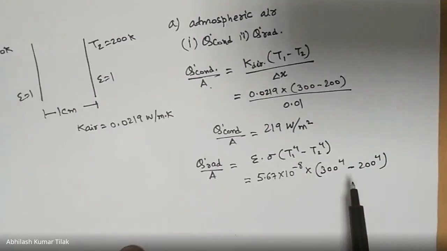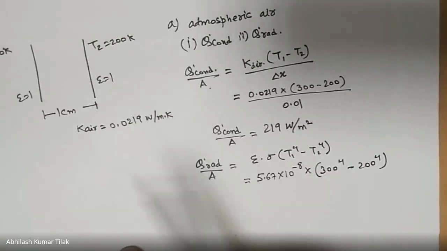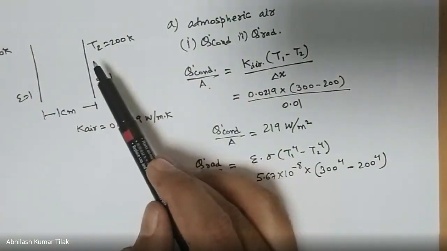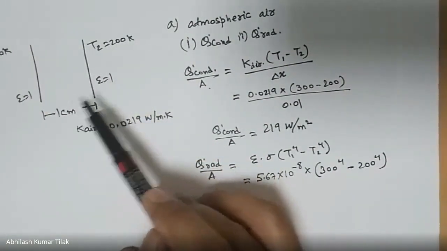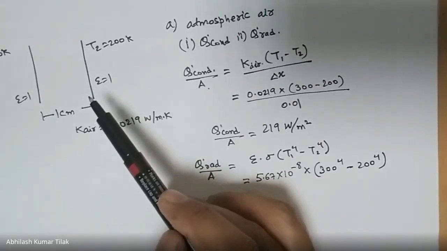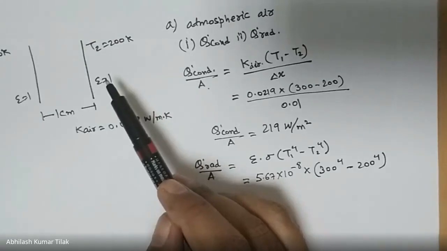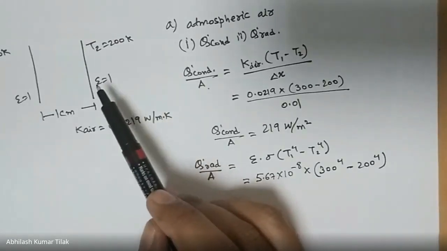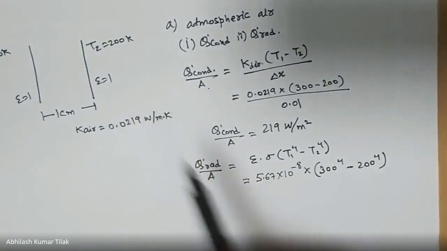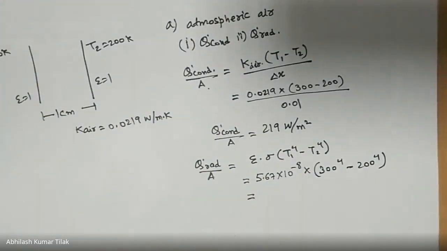So why did you take surrounding temperature as T2? There is no surrounding temperature. The plate temperature is T2. There are two plates. You can see the slides. I have already uploaded the slides in Google Classroom. You can open it. So T2 is the plate temperature, the cold plate temperature. From here you can get the value for the Q radiation.